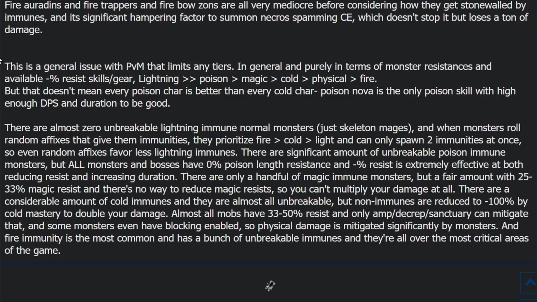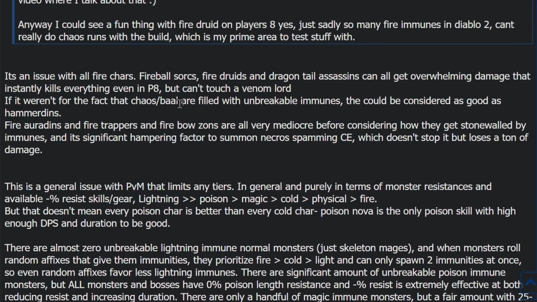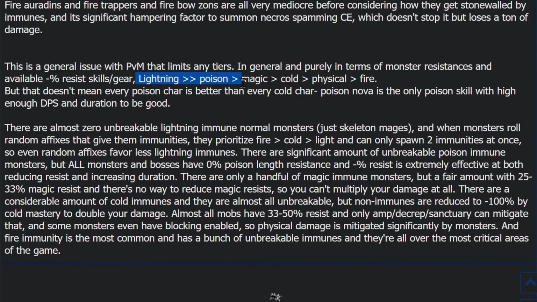And his general consensus is that a lot of fire builds just suck. I think he mentioned something like Fire Druids and my Dragon Tail Assassin. They get a lot of damage, but fire immunes are just so prevalent that it doesn't really matter if you do a lot of damage. And he also lists lightning, poison, magic, cold, fire and physical as kind of his tier list of the best elementals in the game, and I actually do agree.